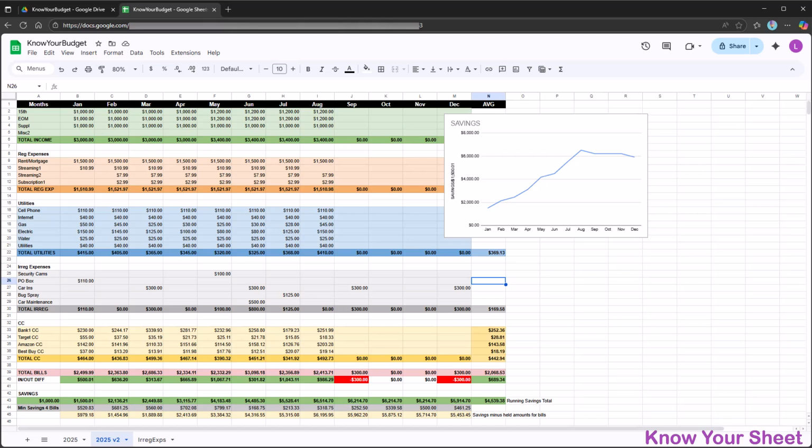So now that we have a chart for our savings, which is our goal, our objective, the thing that we want to keep growing, let's do another chart where we take a look at the total bills we have each month, charted alongside the in and out difference every month, alongside how much we are supposed to be setting aside minimum every month. Granted, this may not be how you want to view your data, but I'm just giving you an example of how you can plot different things if you're trying to compare different numbers to see how it's impacting your budget. This is how you would go about doing it in Google Sheets.